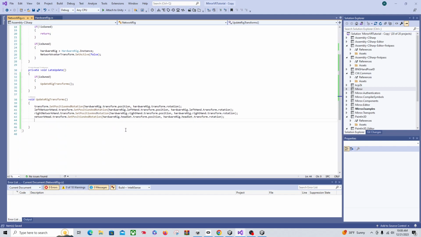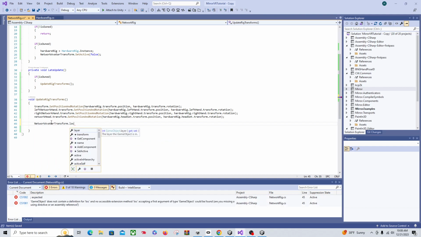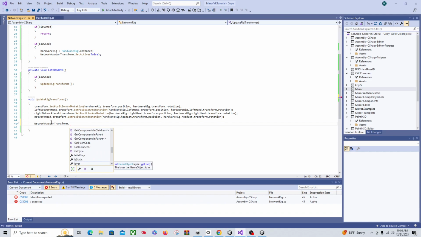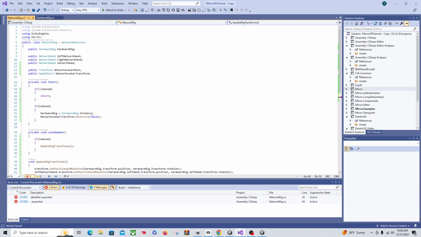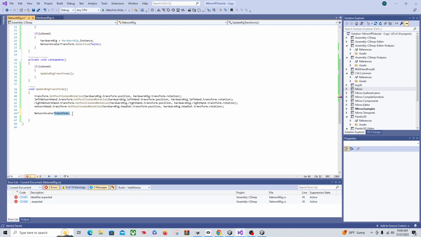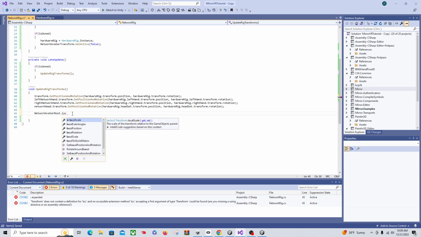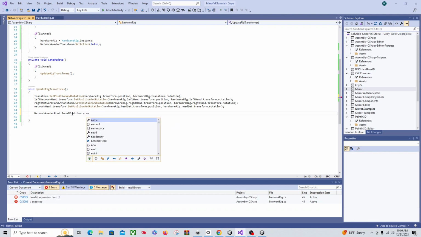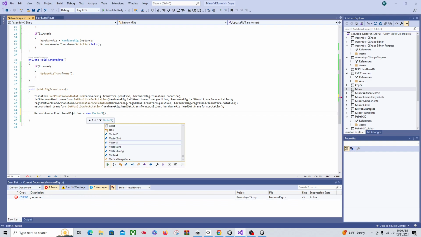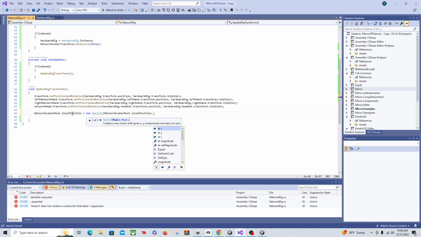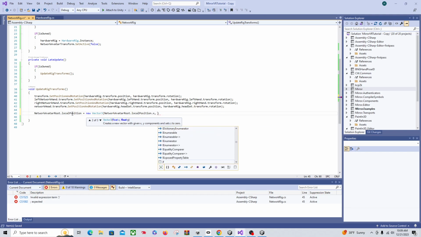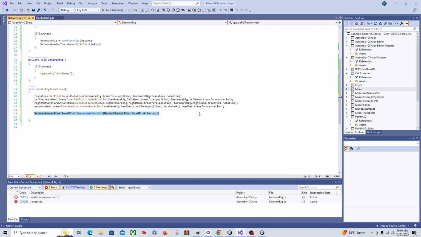And then down here, let's say network avatar transform dot local position, root dot local position equals new Vector3, network avatar root dot local position dot x, IK. Pause. We'll come back to this line. I forgot to do something.